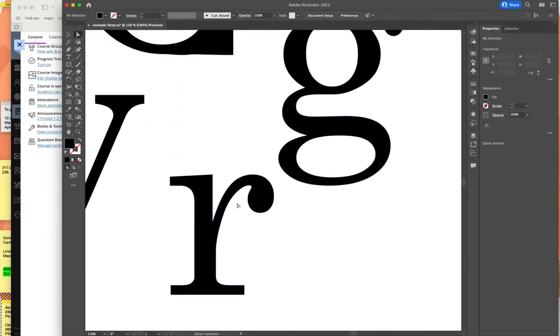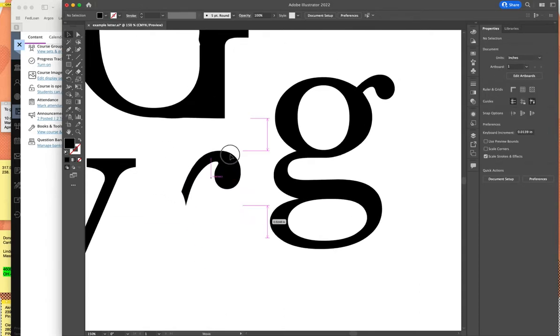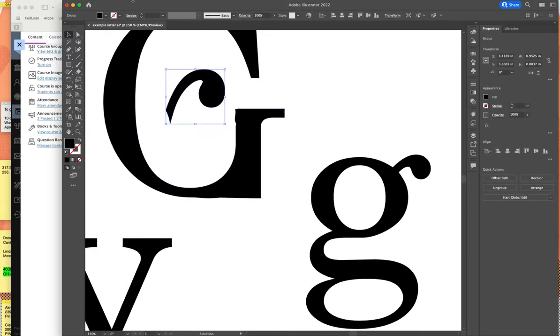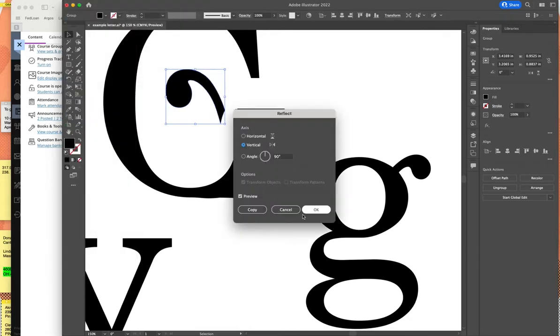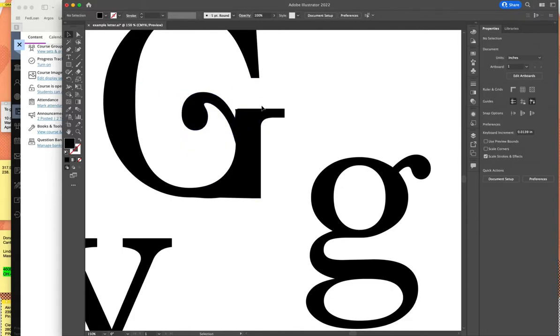So now I know I need the ear of my R. So I'm going to go back and take my eraser tool. I'm going to erase this part of the R. Then I can get rid of this stuff too. So I'm slowly moving it that way. And then the other thing I need to do is flip this part of the letter form. So I'm going to go up to Object, Transform, Reflect. And then that will reflect that letter form. I'm going to put it right here. I want this to be the height of the x-height. I think that's pretty close.